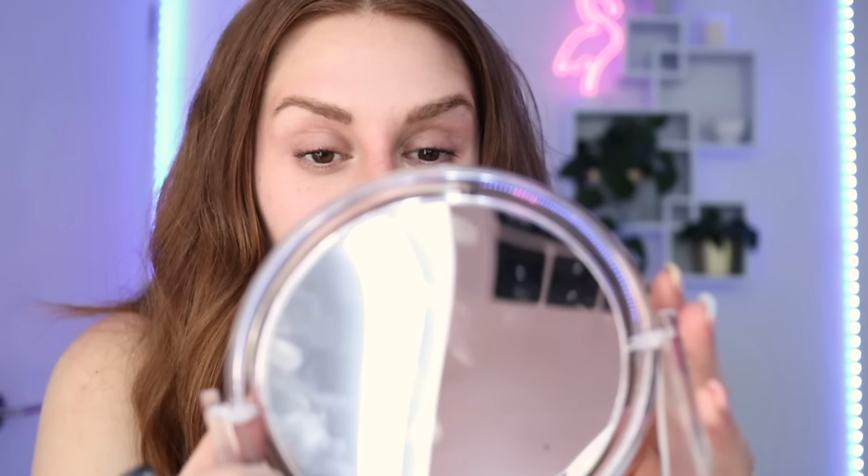Oh, I look like a clown. Well, in all fairness, she did say that this hack is for people who don't really have lips. But I've also seen people with really nice full lips be able to fill in that cupid's bow situation and it looks decent. For whatever reason, it doesn't work on me. All right, so that hack is a fail. Feeling very sad. I just want one of them to work for me.